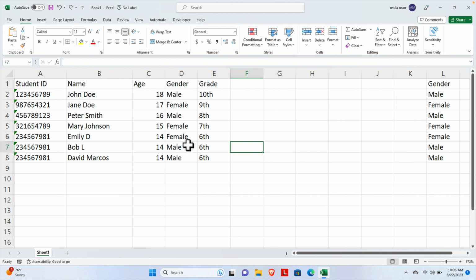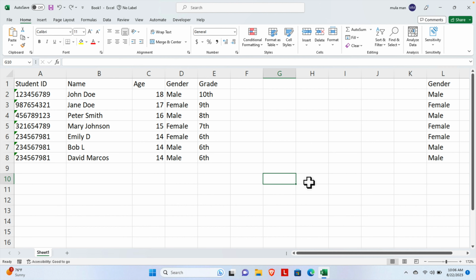For example, this is a student information table, and here we are seeing there are a couple of rows of records, and we want to delete everything from the gender column. Here we are seeing the gender column. It is filled by different types of data like male or female. We want to clear the entire column data using a shortcut method. It is very simple and easy.